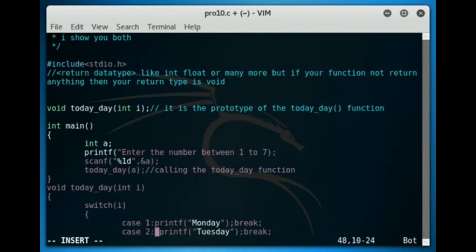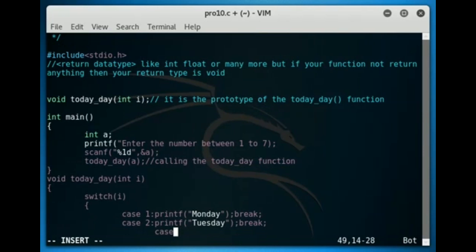That means if I perform any task like addition, subtraction, or multiplication on I, no changes will be reflected in a.